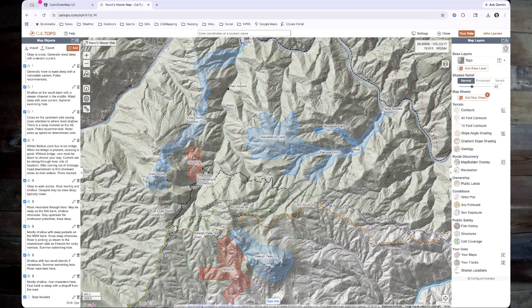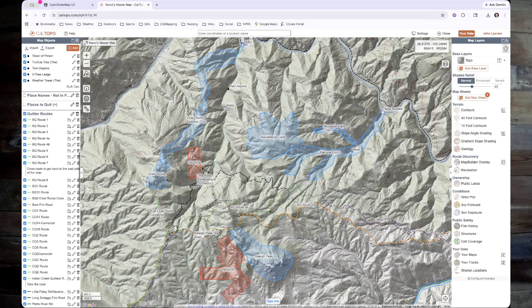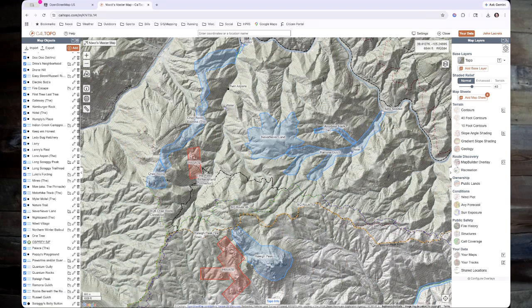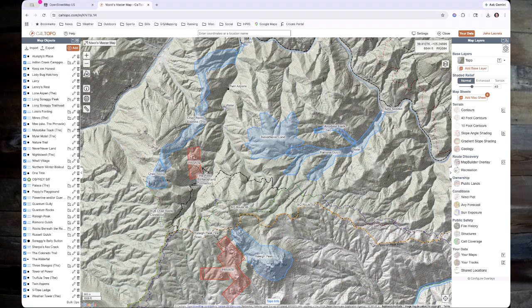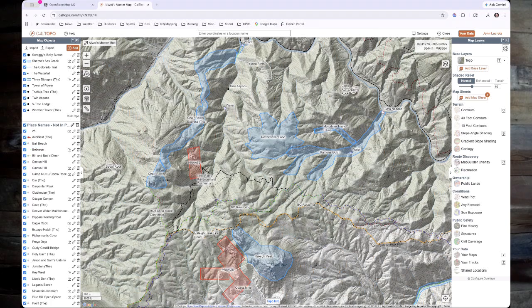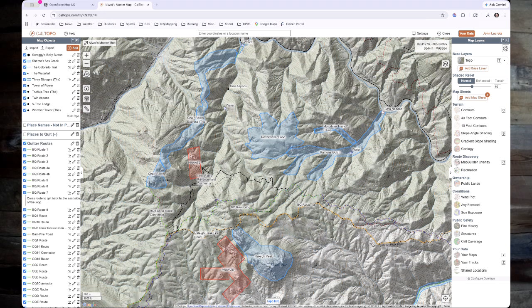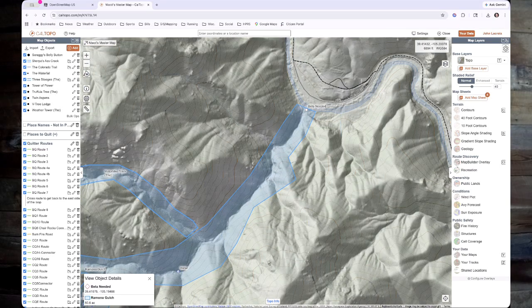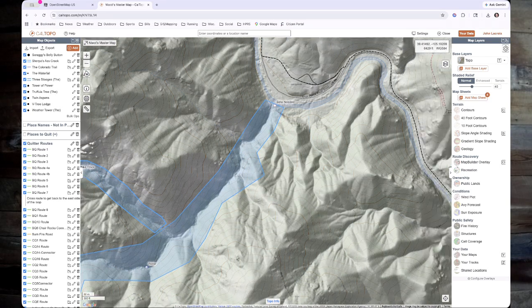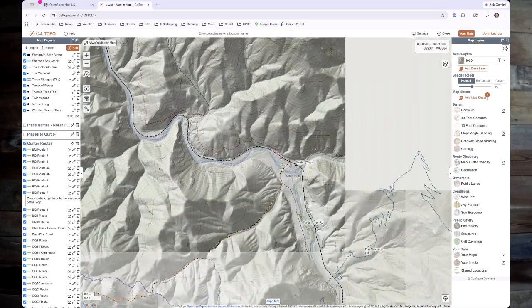Right now, what I have is place names in play, which is right here on my menu. Place names in play means these are all the place names that are part of the course this year. If I select place names not in play, these are all the ones that are not in play this year, so you don't need to worry about them. So I'm just shutting them off. Also up here, it says beta needed. What is beta needed? Oh, that's actually a water crossing. I have to update that because I have beta now. Somebody crossed there.